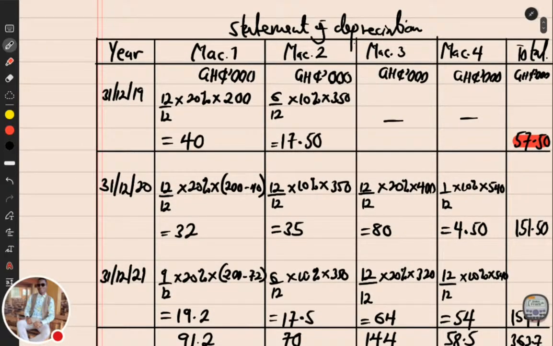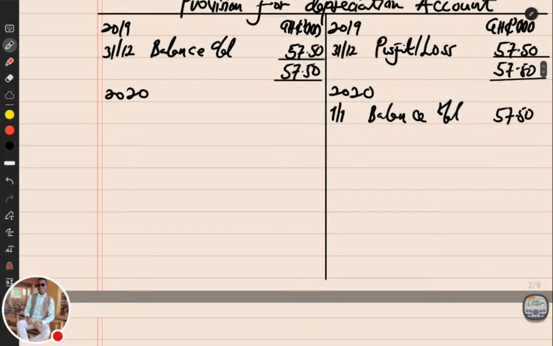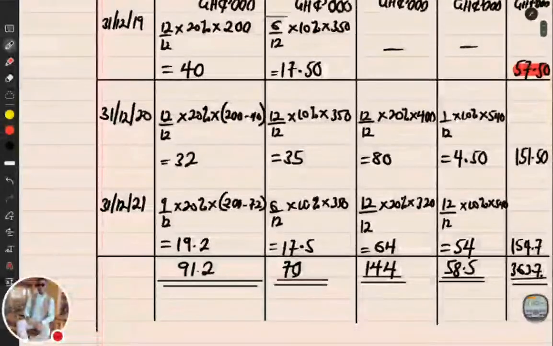Remember, depreciation provision is a prospective application. It affects the current figures and the future figures you will be dealing with, right? It doesn't affect the past figures. So we call depreciation treatment a prospective application, affecting the current figures and then future figures. All right. So here we will have in what was the depreciation for the year. That's why it's always estimated. That's why depreciation is always what? Estimated. So let's take note of that.